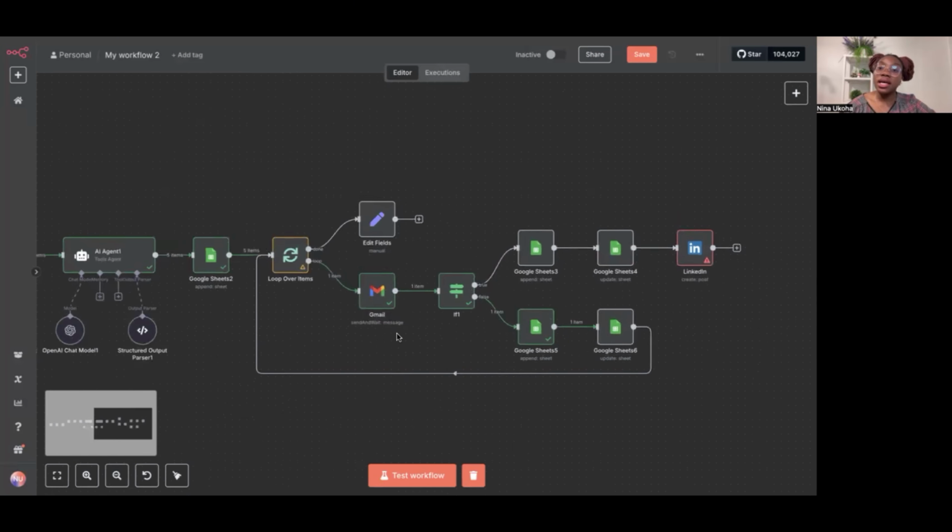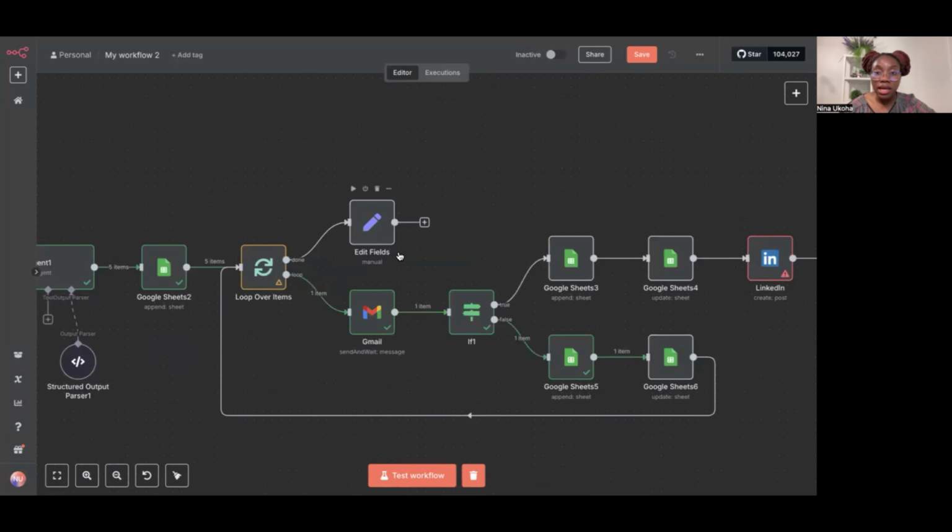That is our loop. So just to explain at a high level, the reason for this loop is we're going over the items here and we have two options, accept or decline, due to our human in the loop. If we accept, it gets posted on LinkedIn. If it declines, it comes here, updates the status, and basically gives us another post to review. And when we like a post, it just posts that. But if at the end we don't like any of the posts, it will just come here and end the automation right here in this edit field set, saying that it gave us all the posts. We didn't like any of them.